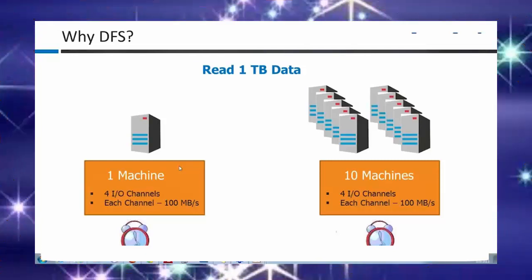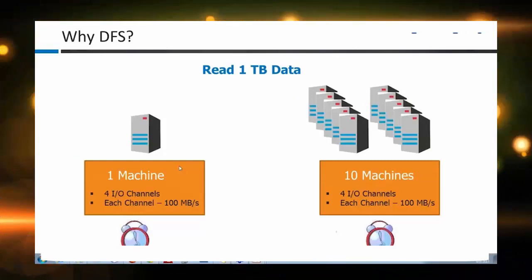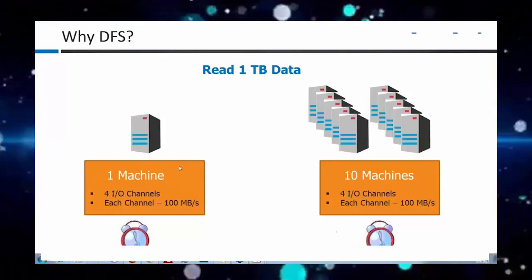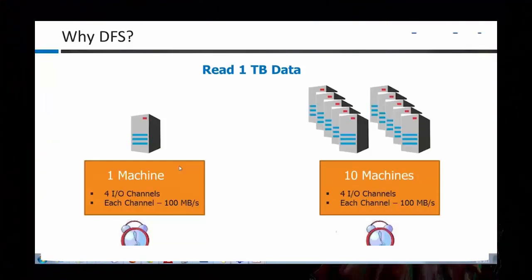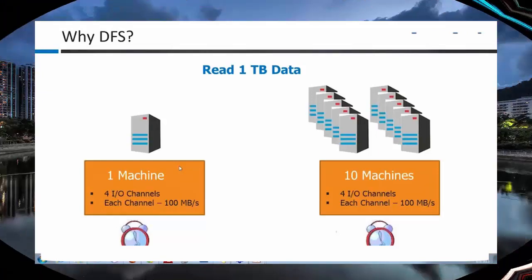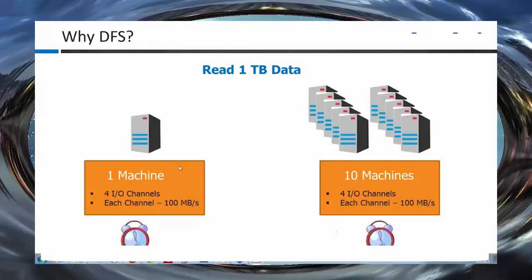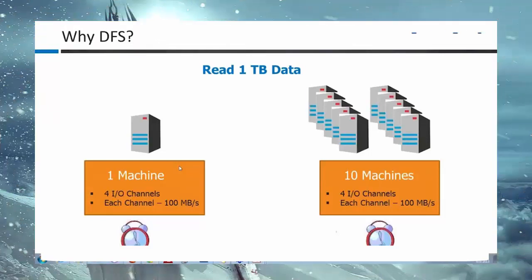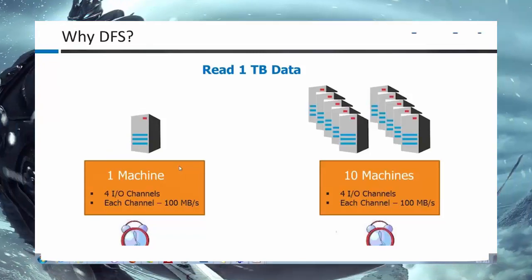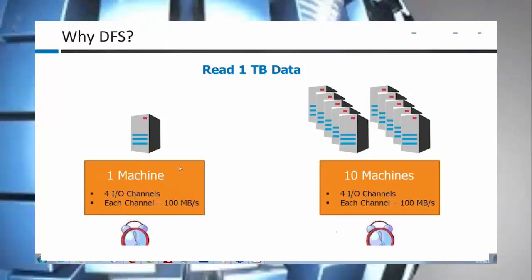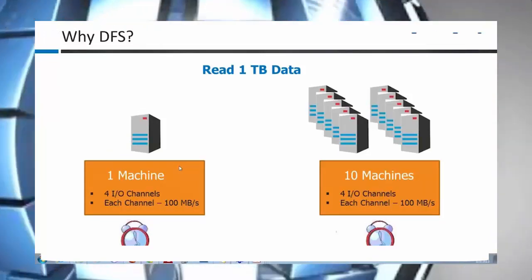Now that's a very simplistic view of saying things. This could be one solution. Vertical scaling is not going to help, that is clear. Even if I add, say, 10 channels here, it's not possible. The maximum speed of SATA 2, which is the hard disk standard, is around 500 MB per second, I believe. Those things are not going to help much. You cannot go 10 times there.